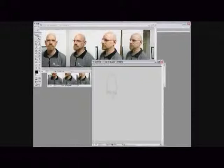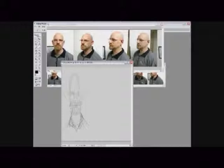As we continue with the thumbnail sketches, you'll notice that I'm simplifying and simplifying as I go. And the more I draw Chris, the more confident I become in these quick little studies, and the more humorous they get, and the stronger the likenesses become.